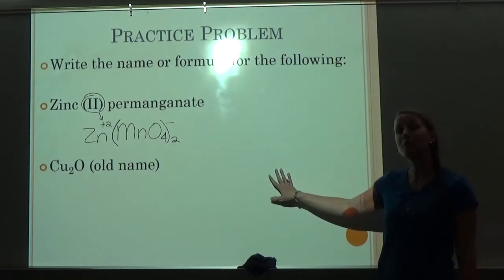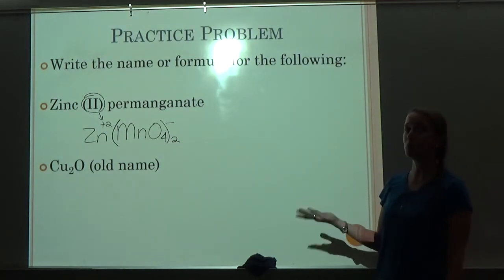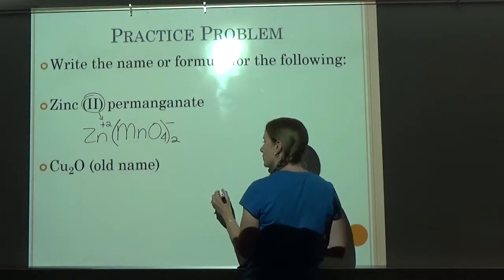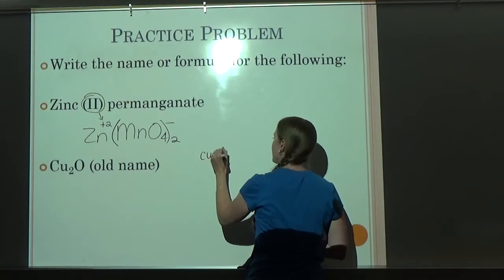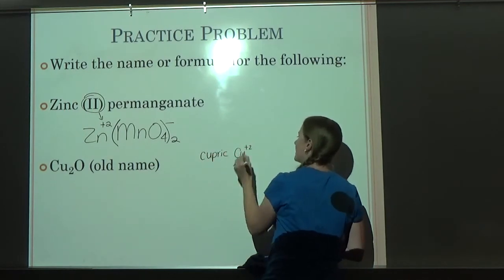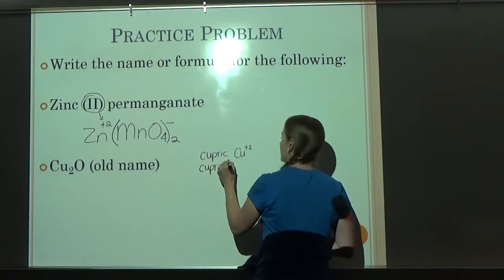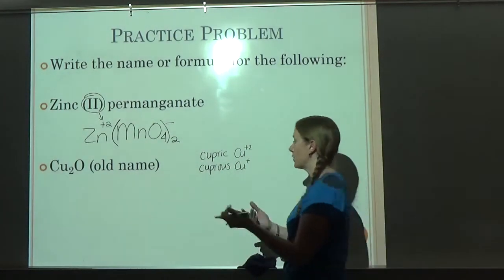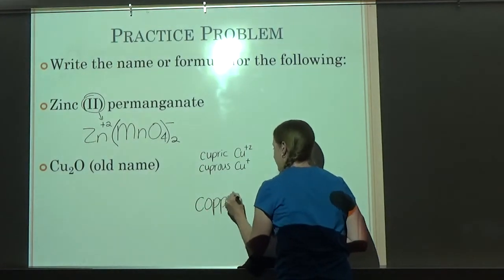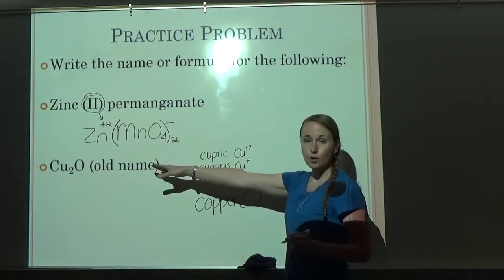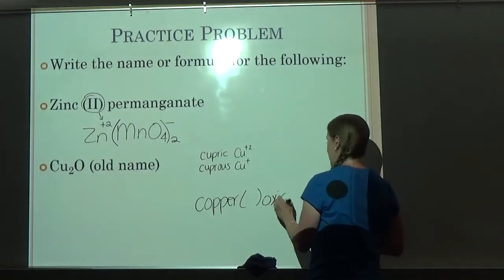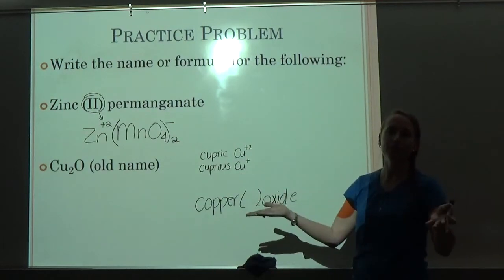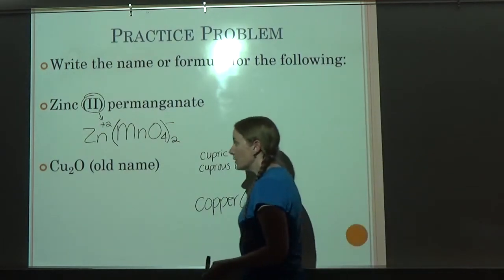Alright, for our next one, remember we want the old name. So I'm actually going to show you both names just in case. So for the old name, I can see it starts with copper, so I know I'm either picking from cupric, which is copper with a +2, or cuprous, which is copper with a +1 charge. Okay, so I'm going to do the normal name first. So we know it would be copper, Roman numeral, O becomes oxide. We just don't know what the Roman numeral is, which means we don't know the charge, so we just don't know whether we're picking cupric or cuprous. So we got to figure it out.